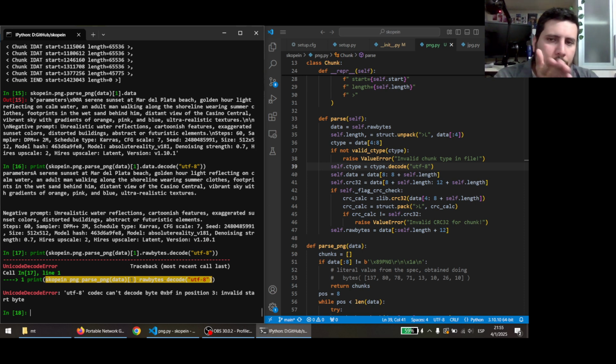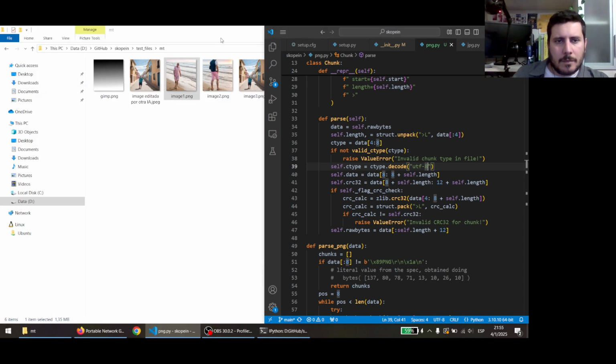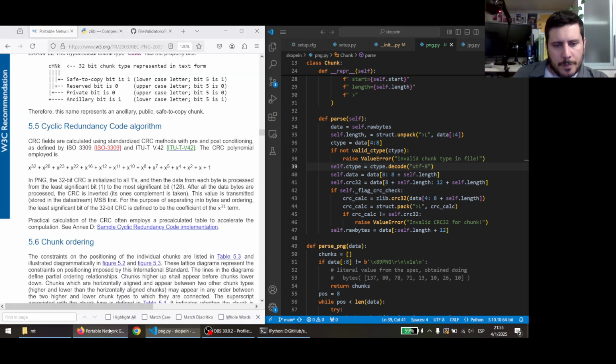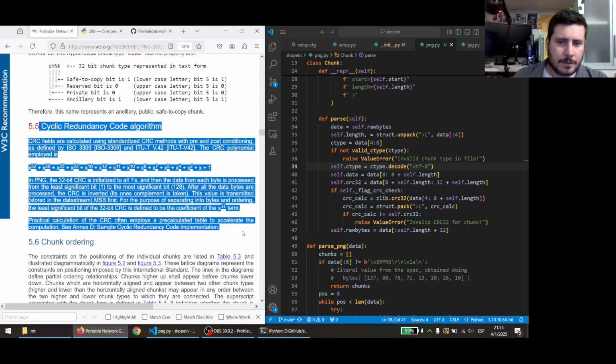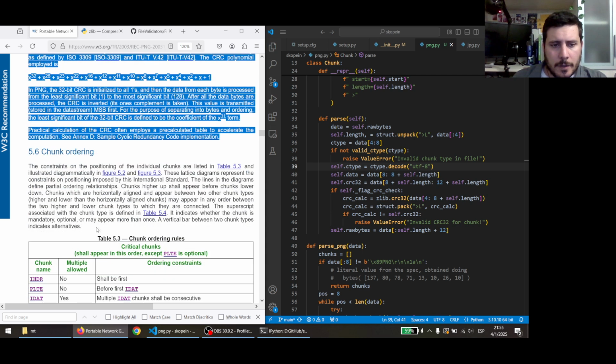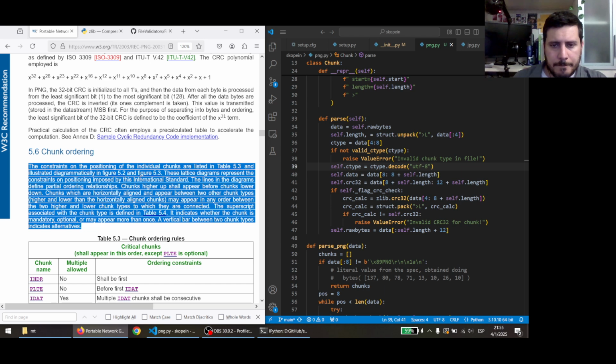So that's it for this PNG parser. That's about all I have to say about this. I hope it was understandable. And well, what could be next steps is, notice that the CRC check was already implemented in Python. We didn't have to implement it on our own. It's very good, we can just keep using it. I could work a bit more on chunk ordering, right?